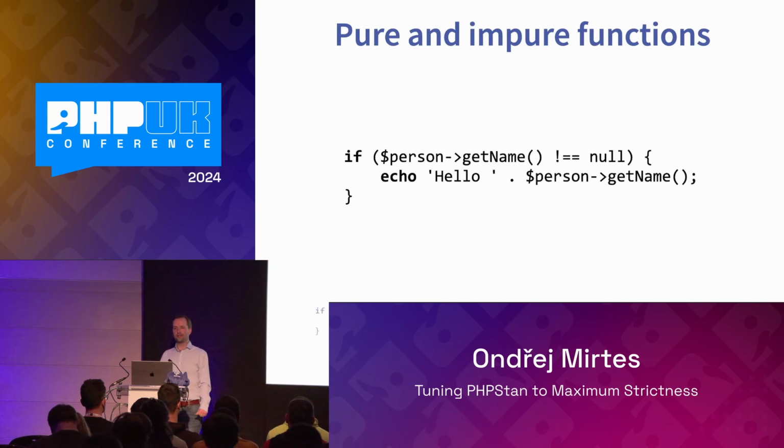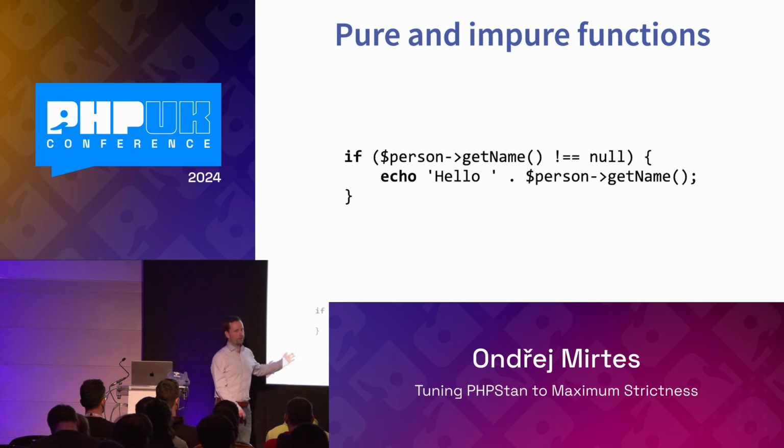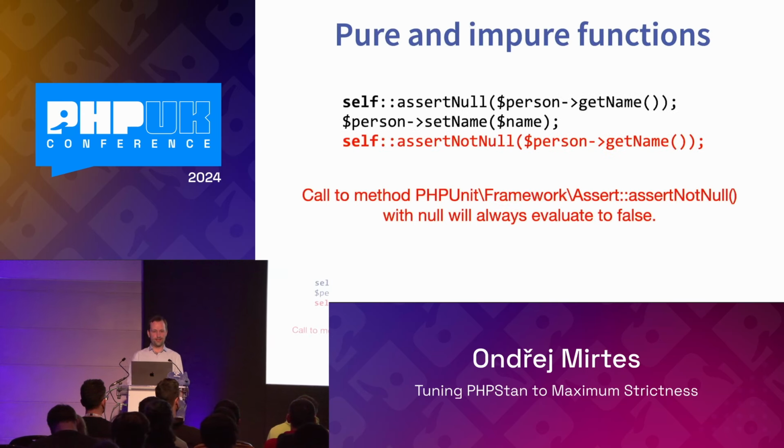It just assumes that you've already checked what the method returns, and it's not going to complain that you might be accessing something that's null, because PHPStan by default considers this method to return the same thing. So this is an example where it works in our favor because it's probably obvious that this code is going to be completely fine. But there are other examples where it might work against us.